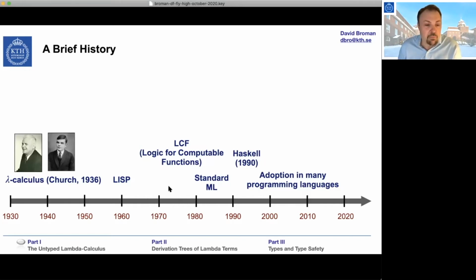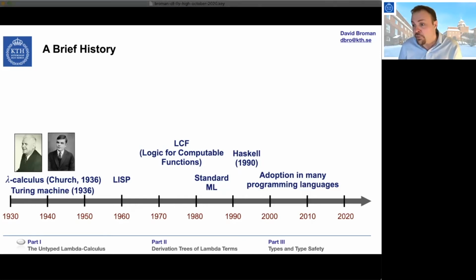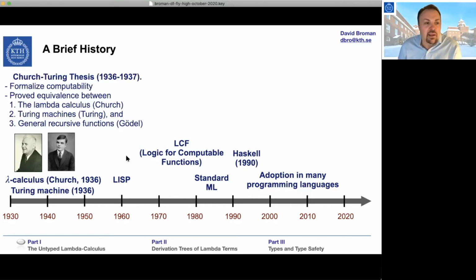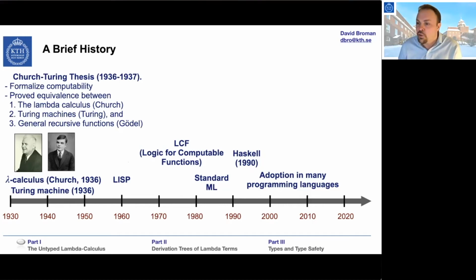I guess if you ask on the street, maybe people have seen the movie and they say, oh, this is the guy that in World War II solved the Enigma crypto, which he did. I mean, he's an amazing guy. But one thing he did, as many of you know, is define the Turing machine. And the research in the 30s was not about making nice abstractions in programming languages, but rather about the attempt to formalize what computability means.